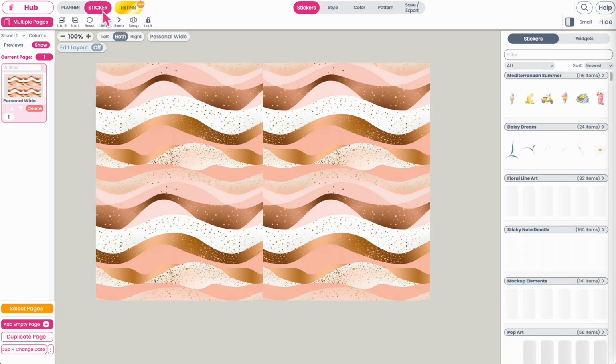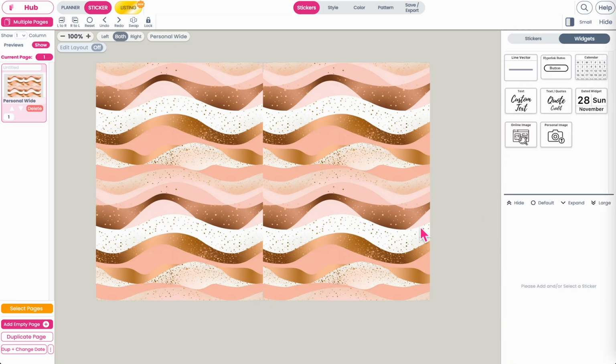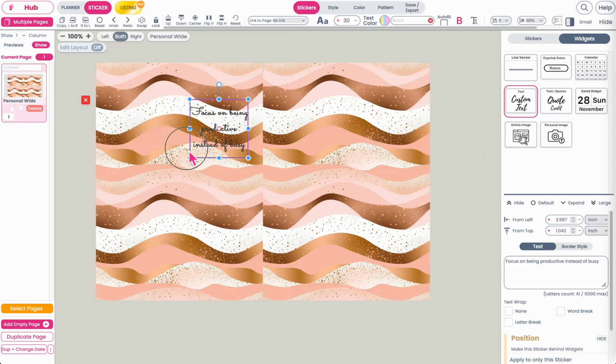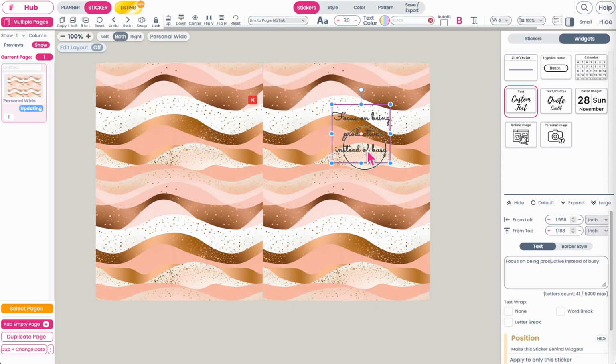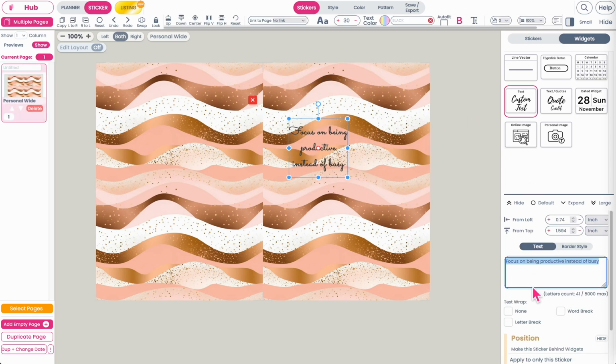Up here you can click on sticker, and then you can click on the right side of widget. Sticker mode means that you can freely move things around on the planner. So you can add text widgets, which you can freely move around like this. Now click on the right side, which is the front cover, and you want to add in a text widget like this. You want to, on the right side, type in 20.